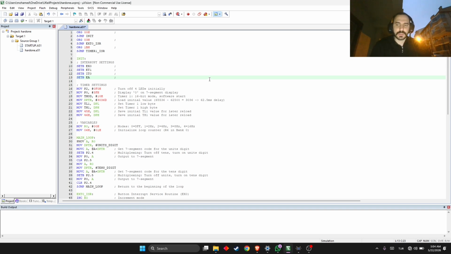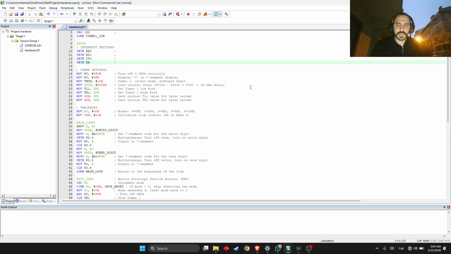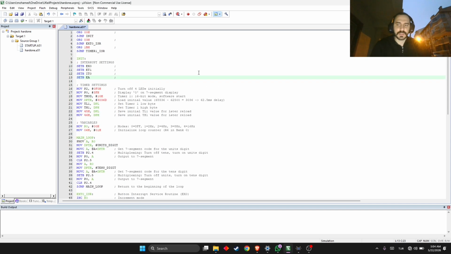I calculated the initial timer values required for a precise 62.5 millisecond base delay and saved these values in the RAM to reload them later.